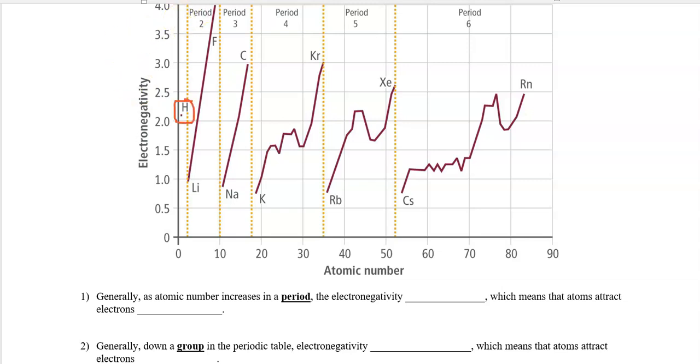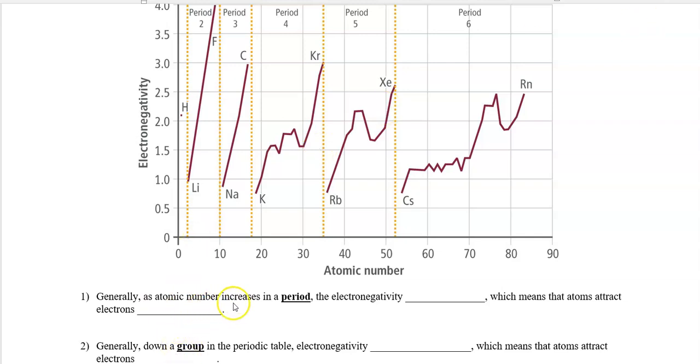So hydrogen's right here. That's the first element in group 1. Lithium's the second one. Then sodium, then potassium, then rubidium, and then cesium. And then they stopped at period 6, so we don't have francium here. All right, so you should be able to use this pattern right here to answer the ones about a group. All right, go ahead and take some time on your own, then with partners. See if you can fill in these blanks.